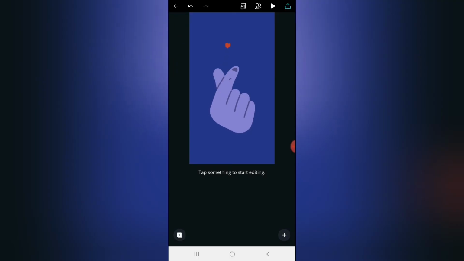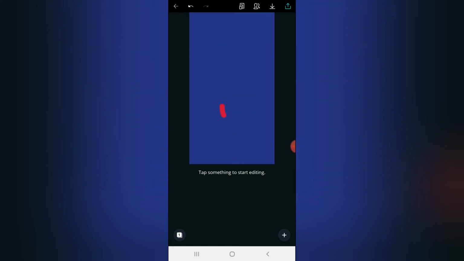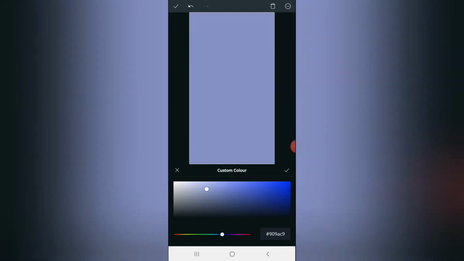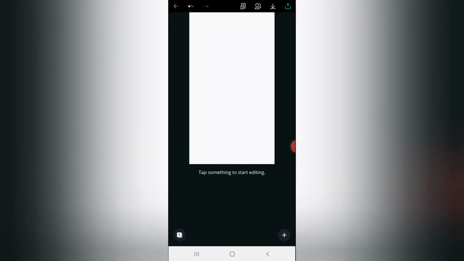Now let's go ahead and create a new one. In order to create a new one, you can either start all over or you delete these images. To delete the images, you can click on the image and then select this delete button on the top area. And this other background, we can always click on this image and then re-edit the background to just make it, let's say, the default white color that it was before.